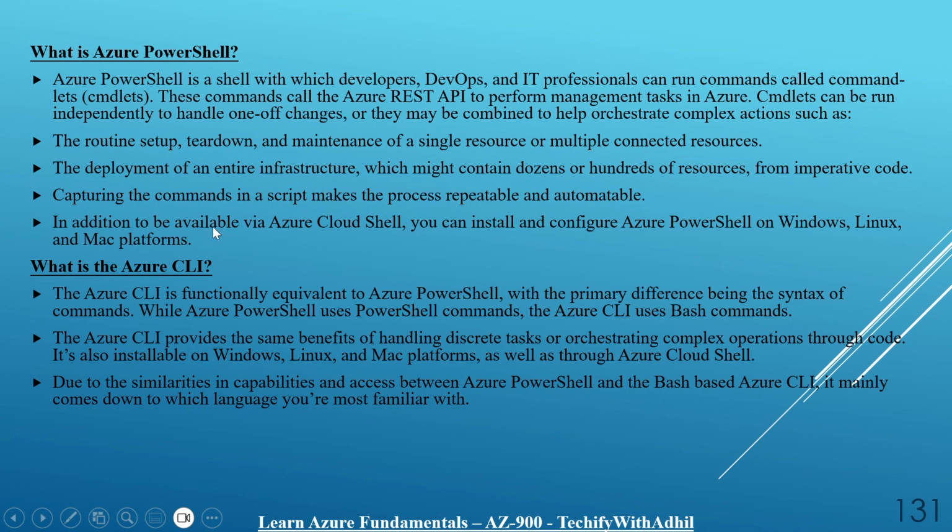In addition to being available via Azure Cloud Shell, you can install and configure Azure PowerShell on Windows, Linux and Mac platforms as well. This Azure PowerShell is mostly used by developers, DevOps and IT professionals. Using this, they can easily run complex actions, like deploying an entire infrastructure which might contain dozens or hundreds of resources with imperative code. Once you set up everything, then you can just create an entire infrastructure. You can even use DevOps to set up.